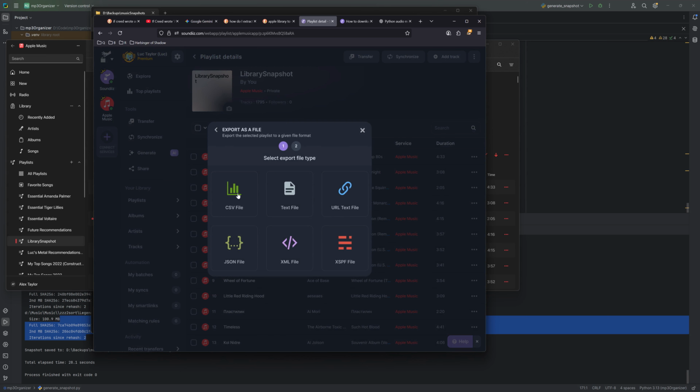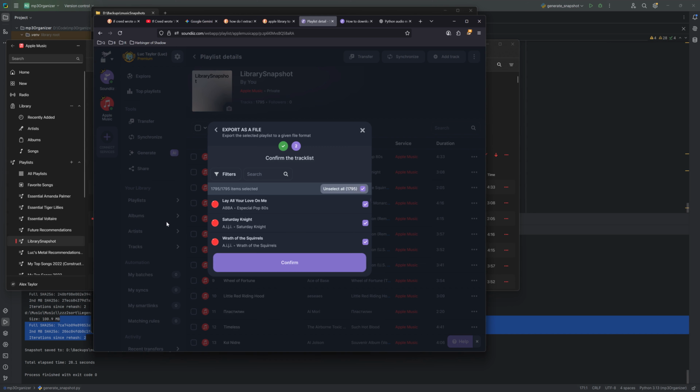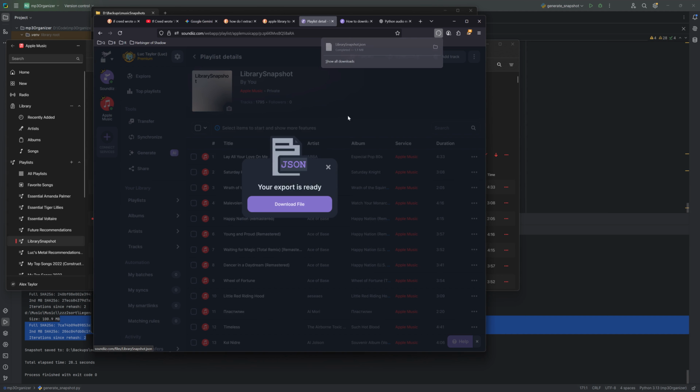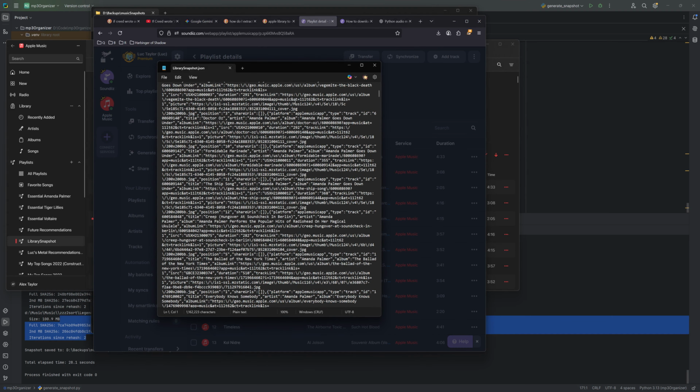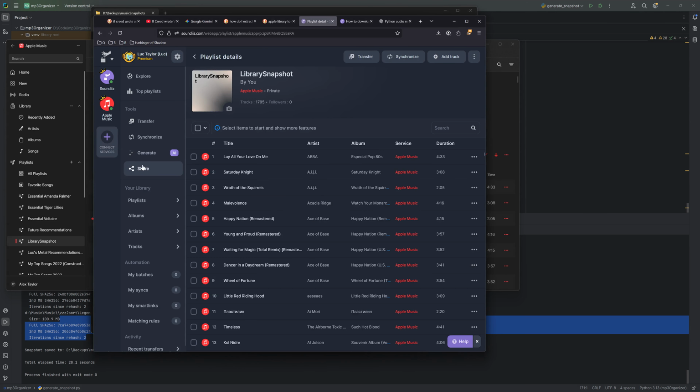Let's export as file. And we will go JSON file. JSON is the easiest to deal with. And then we can repeat for every one of the individual tracks, or I mean individual playlists, I'm sorry. And then if there's something that somehow didn't make it into my library, but it is in my favorites, for example, then we can deal with that on a case-by-case basis. So, confirm. Okay, download file. Library snapshot. Oh, beautiful. And we have a track link, which we can use as a unique identifier. This is absolutely beautiful. Best $5 ever.